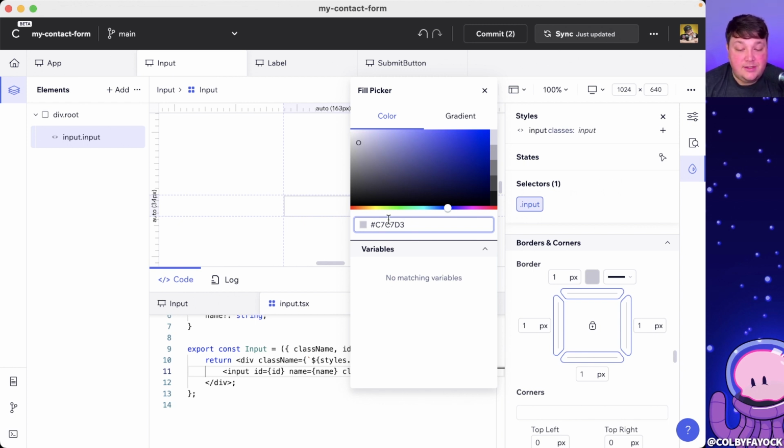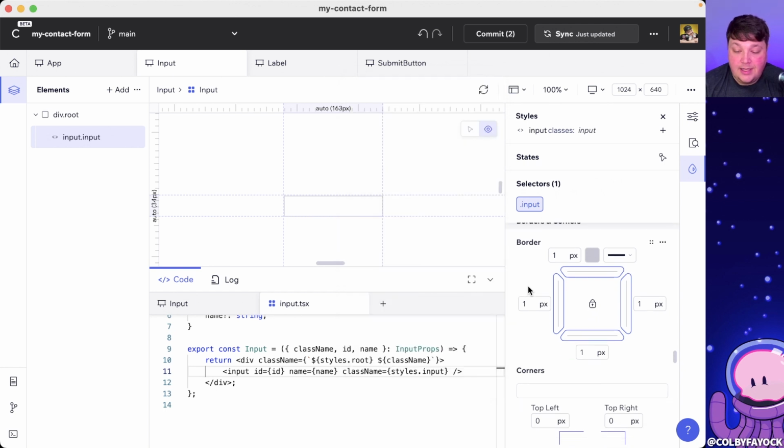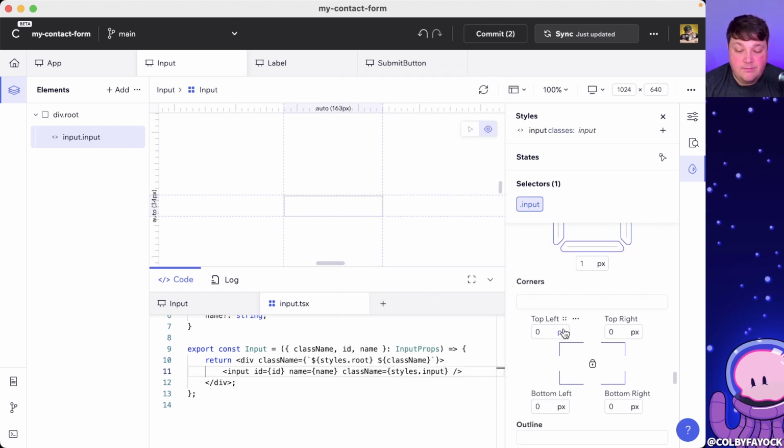So this is something that you can actually pick if you set them up for your application. But for now, I'm just going to use this medium gray, and I'm going to go ahead and scroll down a little bit, where I'm going to also change the corners. And just like before, I want to use EM, where I'm going to say I want this to be 0.2 EM, so I can have my nice rounded corners. Now, similar to having those borders generally consistent, I want to select this input and have that highlight the same color no matter where I'm at. So I'm going to also update that.